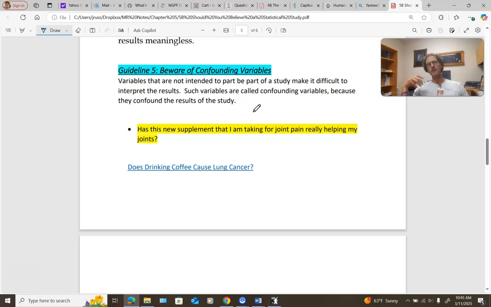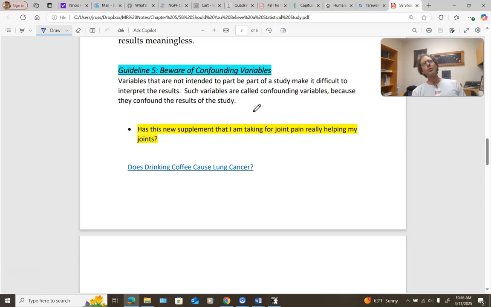So for example, let's say I suffer from joint pain and I do start taking this supplement. But at the same time, I'm also on this diet and I'm exercising, so I'm losing weight and I'm sleeping better at night. Maybe my joints do feel better, but it's not because of the supplement. It could or could not. Maybe it was simply because I've changed my lifestyle, or there's some other confounding variable that's actually responsible for my joints feeling better. Or remember, it could be due to simply the placebo effect.